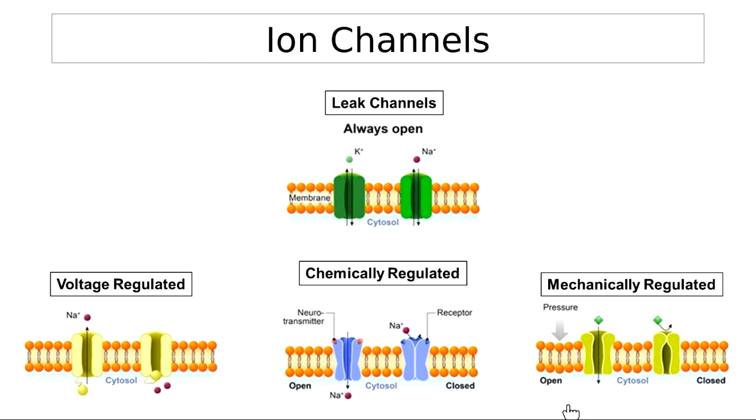And the third one is mechanically regulated channels. When you talk about mechanics, you're talking about movement. It says they open or close in response to physical distortion like pressure. So if you remember your lamellated corpuscles or the Pacinian corpuscles, those were going to respond to pressure. And even free nerve endings can respond to pressure for pain.